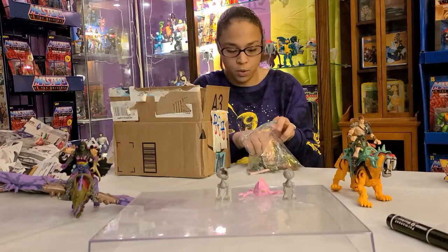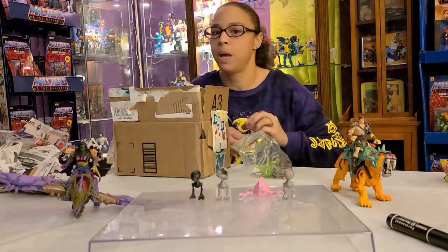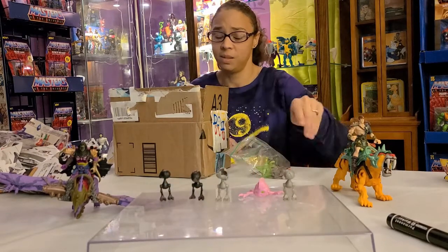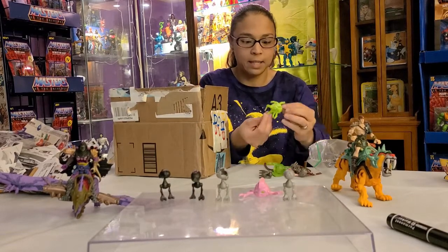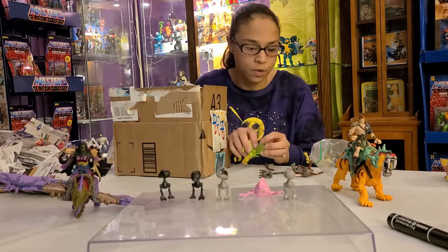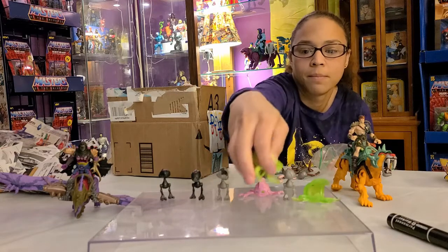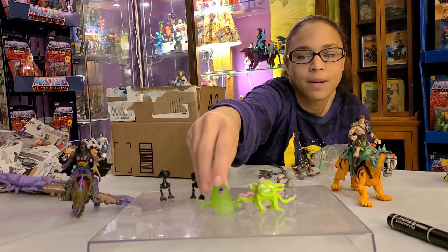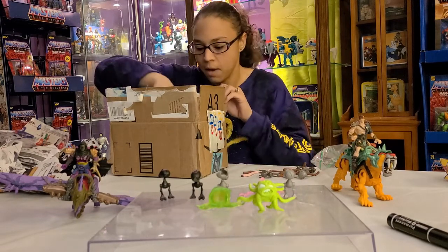And now my little one likes them too, so we're kind of doomed. We're not really letting him play with them — he wants to play with the vintage ones in the worst way, and we're kind of saying no because they're kind of expensive vintage Mousers. And these are all like turtle accessories — I really like this, it's like a head sucker thing, really neat. They have a clear one too. We've got a rat tail — I'm going to put these up here. We've got a Splinter tail, that's very disturbing. And more Mousers, some weapons and stuff.